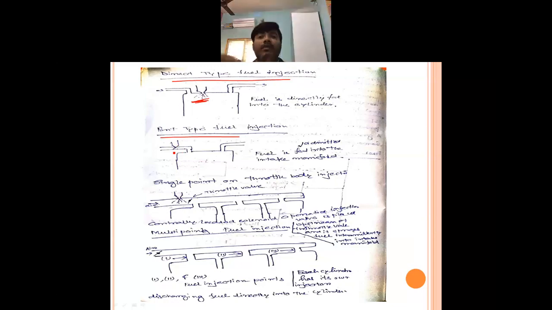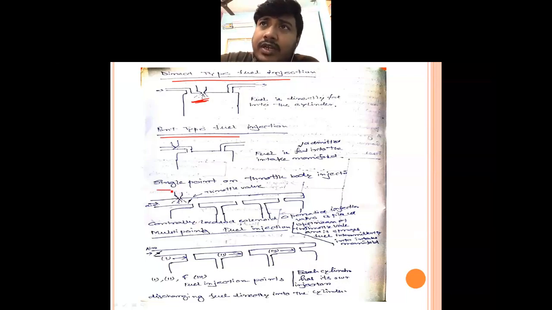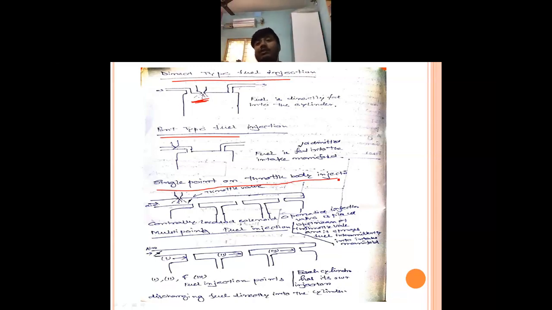जो हम लोगों का intake manifold है, जो अंदर आ रहा है in the combustion chamber by the opening of your valve, inlet valve. So जो हम लोग का जो इनलेट मैनिफोल्ड होगा, इनलेट मैनिफोल्ड से फ्यूल को इंजेक्ट किया जाता है, so that is known as the port type of injection, port type of fuel injection. Okay, then comes the single point or throttle body injection. So single point throttle body injection मतलब it is applicable for the multi cylinder engine. मतलब अगर multi cylinder engine है, so हम एक बारी fuel mix करेंगे and we will send it to the several cylinder.